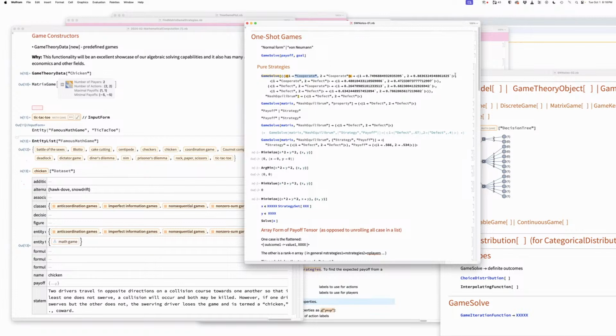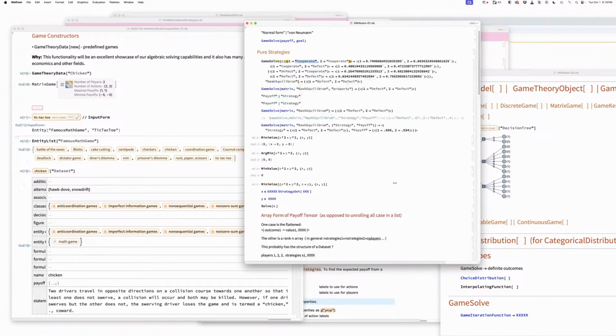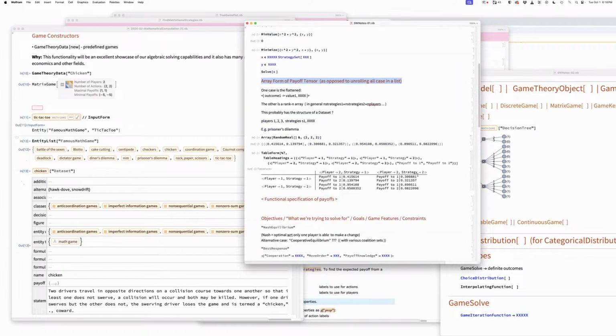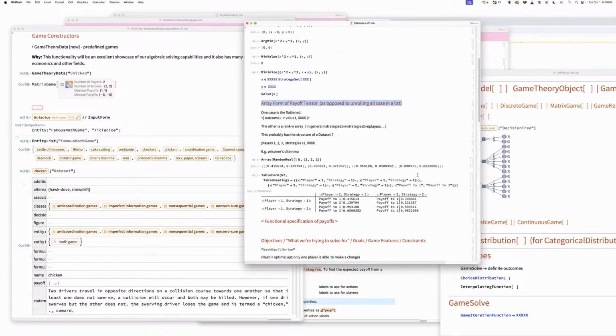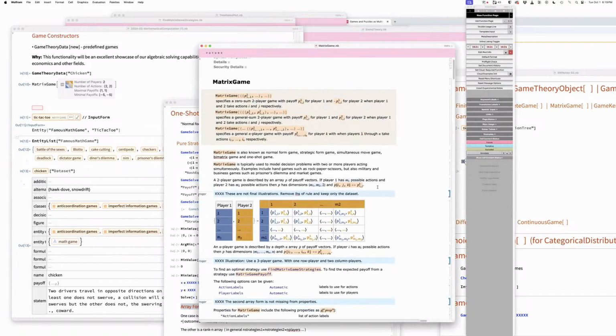Okay, so let's just do that. So that will become an array of all that stuff for a 3-player game. I think so, because this says array form of payoff tensor, right? Whereas in the matrix representation, you are unrolling, if I'm not mistaken. What do you mean? Well, let me look. It takes an array. We just named it matrix because that's what people usually call it. It takes a depth n array where n is the number of players. Is that correct? Right, n+1. n+1. Yeah.